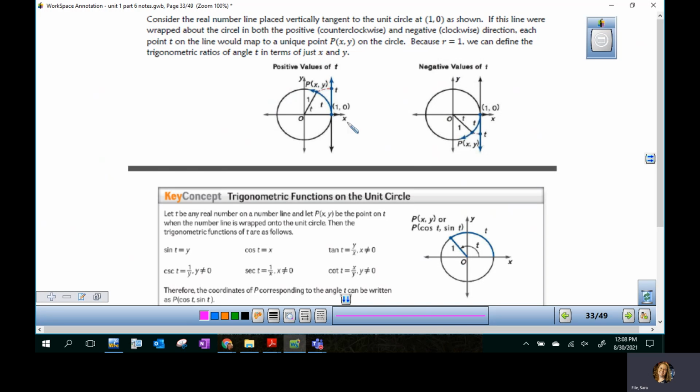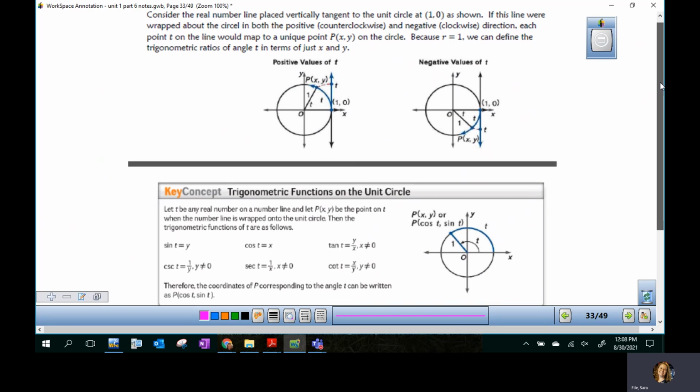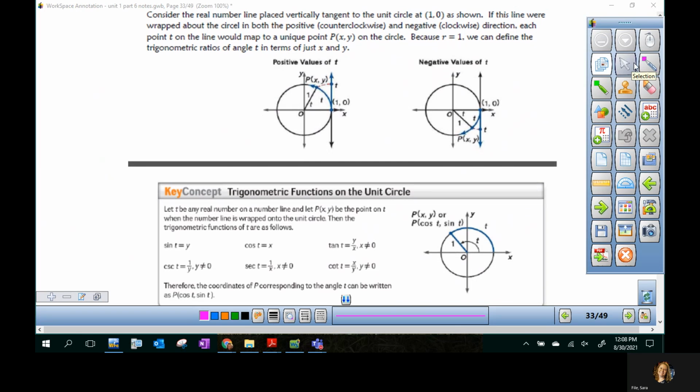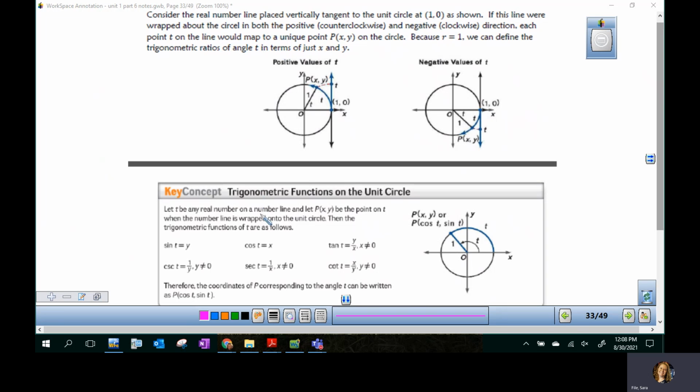Okay, so this is at the bottom of one of your pages, and then this is at the top of the next page. It just didn't print on the same page the way that it flowed, but I'm going to look at them together. So both of these little synopses are talking about if you have a tangent line drawn along the unit circle, tangent at 1, 0. So it touches at this point right here. Okay, and you consider that a number line, this point T. So the distance from here to here is T units, if you're considering this 0 on the number line.